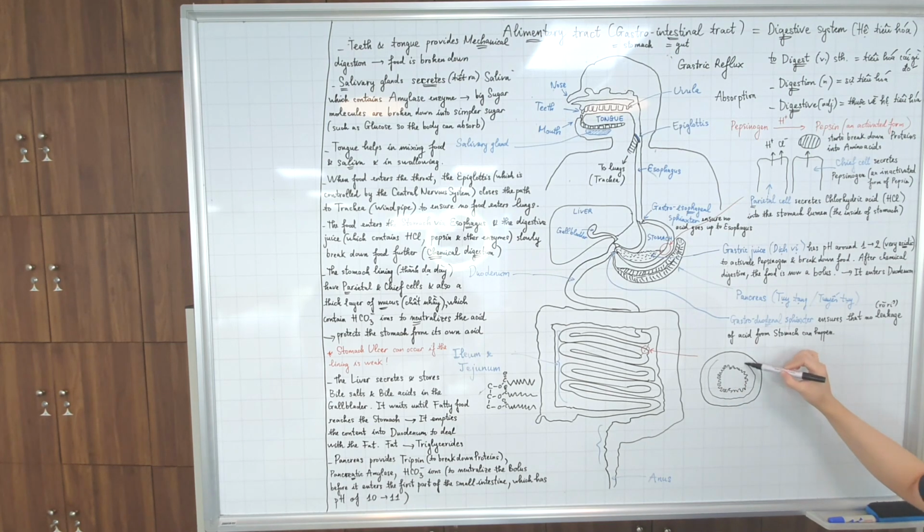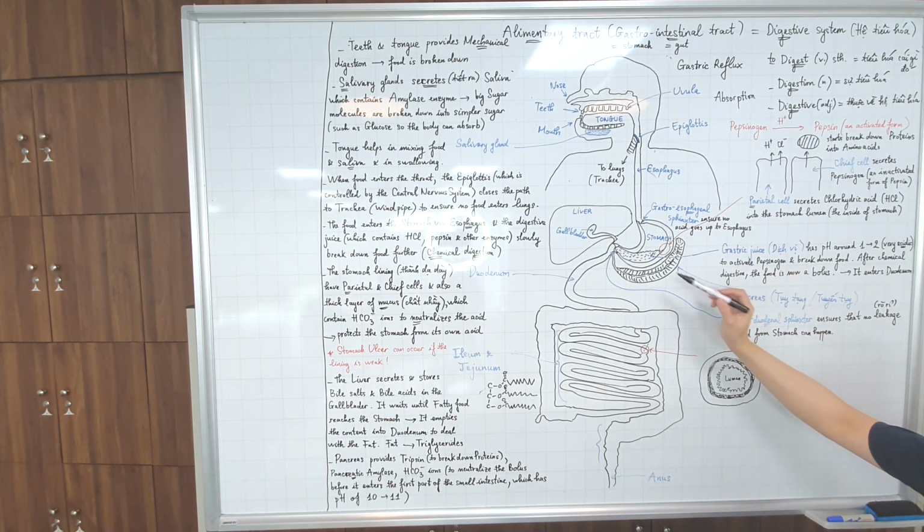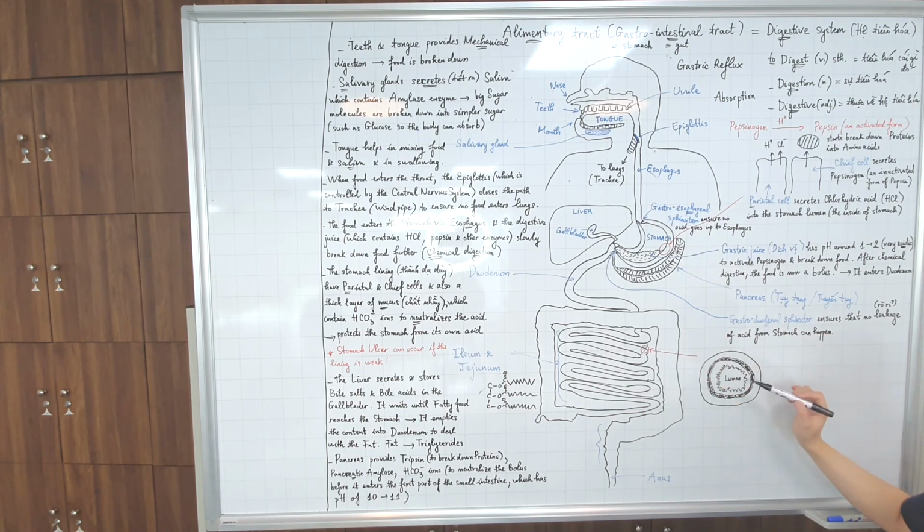So basically, there's layers of muscles over here. Nó sẽ có những cái lớp mà gọi là muscle, cơ trong đây. There's a layer of muscles over here. But here you can see that this is a lumen. Lumen nó thực sự là gì? Nó chỉ là cái chỗ mà nó trống rỗng bên trong một cái cơ quan rỗng. Like lumen is basically just a space inside of a hollow organ, like the lumen of the stomach. Now we have the lumen of the intestine.